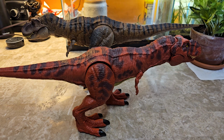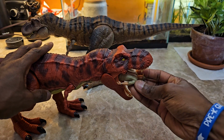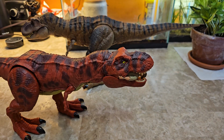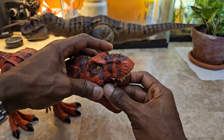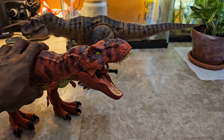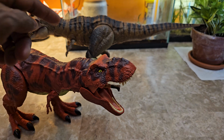But the swallowing feature is definitely something that I think is a big plus, even for something that you're posing and playing with, because you can literally do that and say, like, he just finished eating. What was the guy's name on the toilet? Gennaro. He finished eating, say, him on the toilet. At least you can get him deep down to the throat area, or maybe you want him to be halfway. Maybe he eats up the guy, and the guy's hanging out with his feet hanging out like that. You get these kind of crazy little poses, where it's like, okay, that's part of posing your figure, to have a guy halfway down the throat. It's a cool concept.